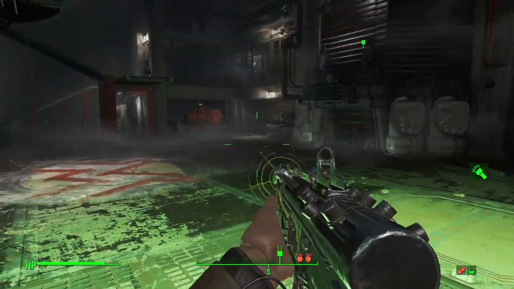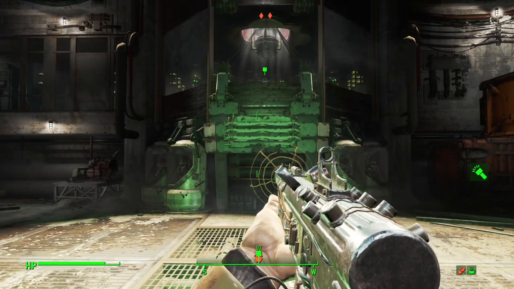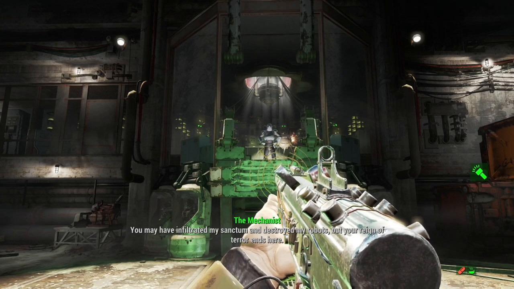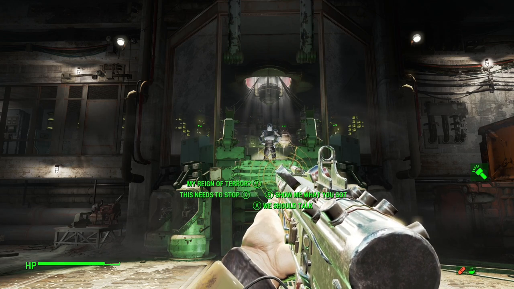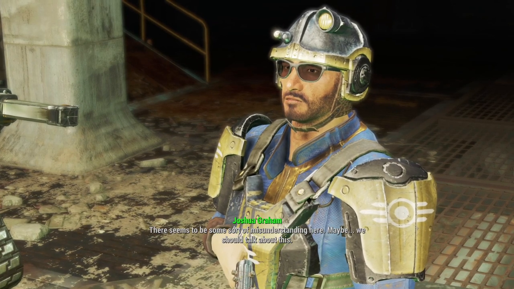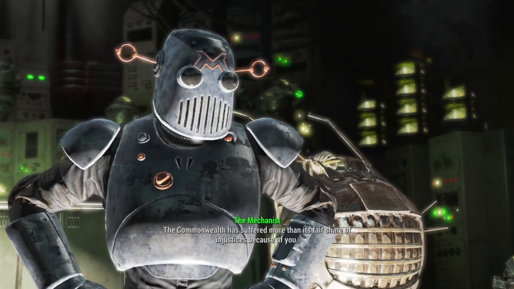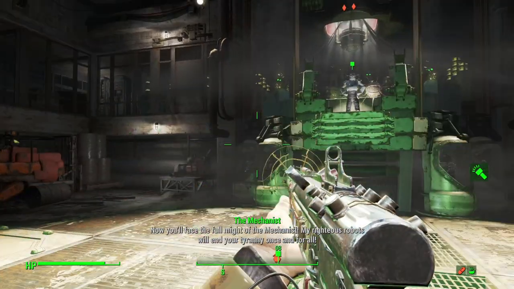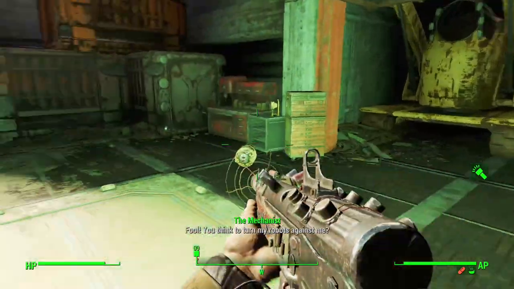Can I talk to you before we fight? Halt, miscreants! You may have infiltrated my sanctum and destroyed my robots, but your reign of terror ends here! Okay. There seems to be some sort of misunderstanding here. Maybe we should talk about this. The Commonwealth has suffered more than its fair share of injustices because of you. Now you'll face the full might of the Mechanist. My righteous robots will end your tyranny once and for all. Is there no talking my way out of this?